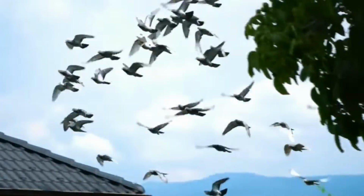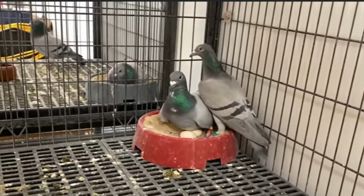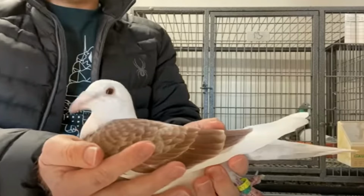As pigeon racing has gained in popularity, so have the price tags for these birds. Just last year, a racing pigeon named Armando was sold at an auction for a staggering $1.4 million, making him the most expensive bird in the world. Unfortunately, there's a dark, seedy underworld around pigeon racing, with birds often dying at competitions. In that light, maybe the cost isn't enough.